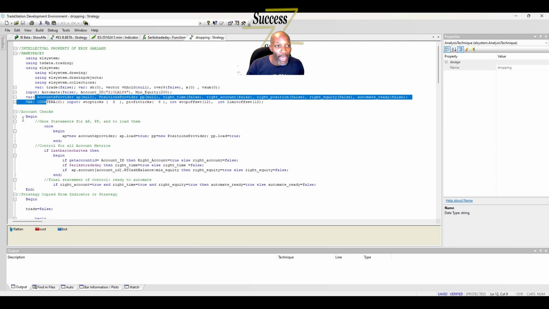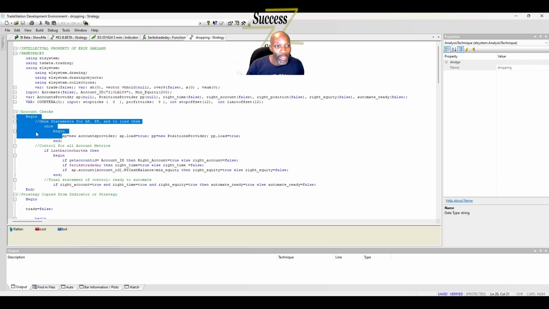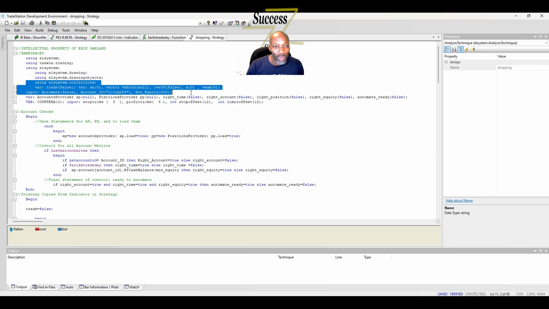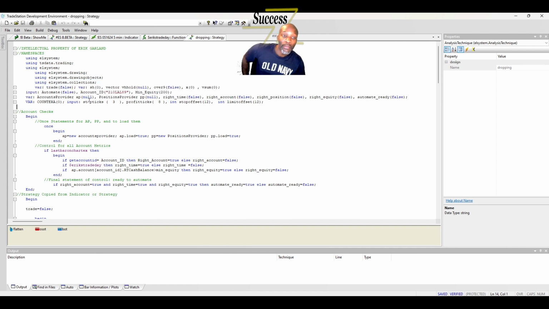So I had new namespaces right here and new variables right here. Well, I was getting weird errors. And somehow, with me bringing all the namespaces and all the variables back at the top, it works better. So I'm going to clean this up even a little bit more, but that might help you with some issues that you may have.